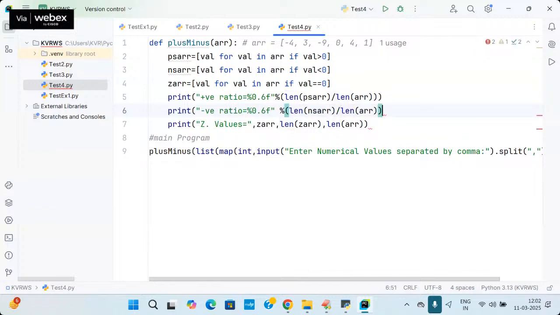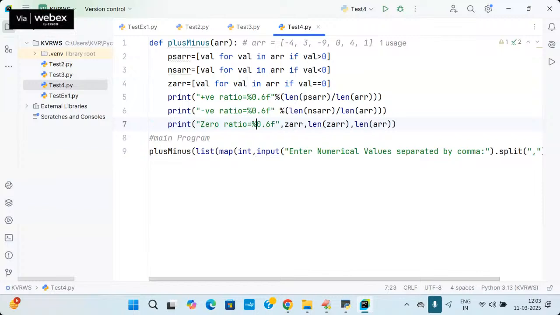You need to write it. Done. Next, the same thing. Zero value ratio. So here zero ratio is equal to, percent 0.6f.